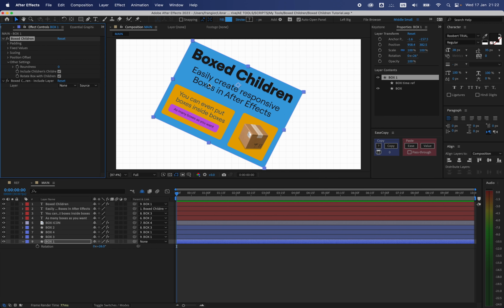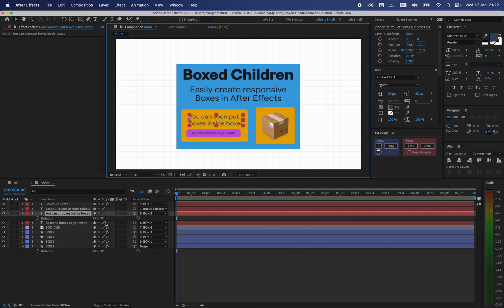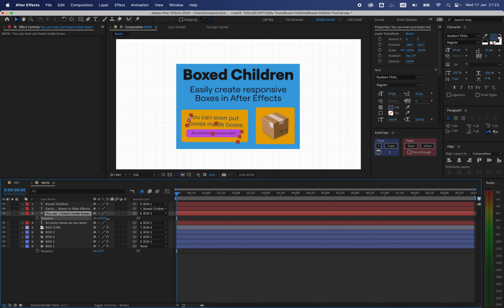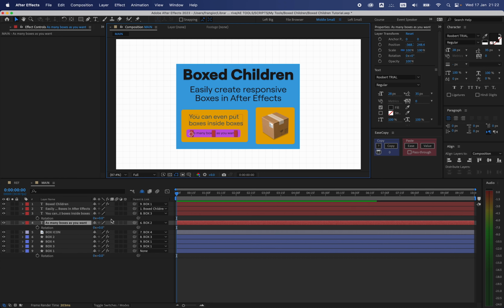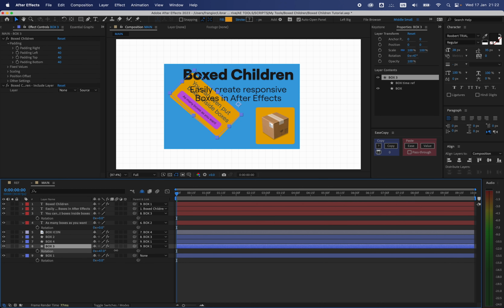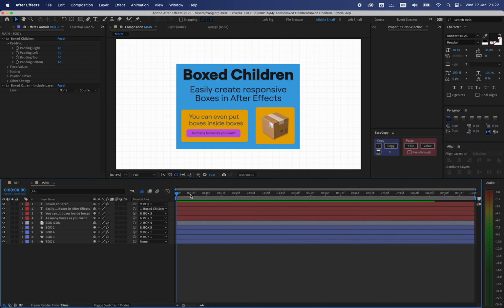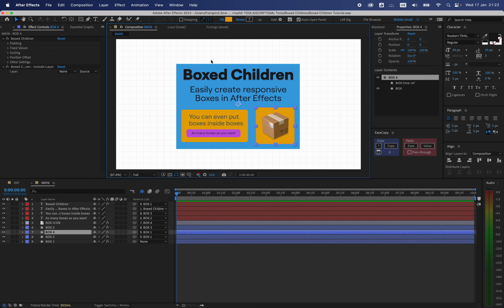I will check it because I think this is better. And yeah, you can basically animate the box any way you want, animate the elements inside it. You will see that the box will respond to the elements' changes, like so. And you can transform the elements, or you can transform the box itself. Anything that you consider is best for you, you can do it. Let's first change the color for this.